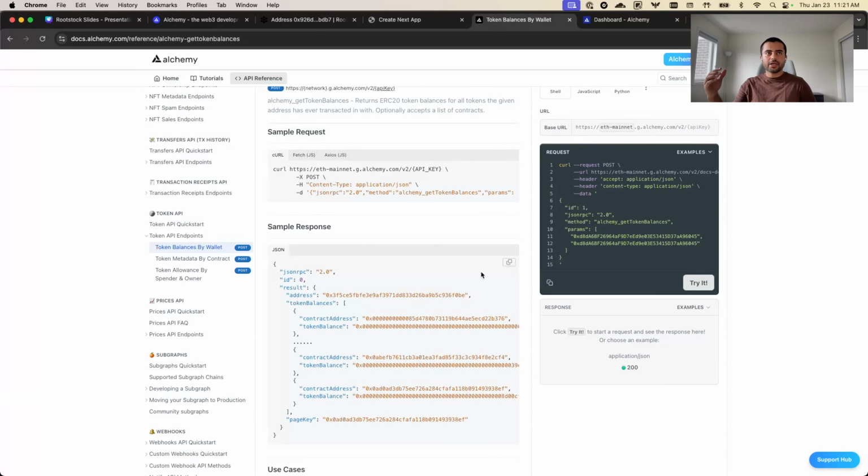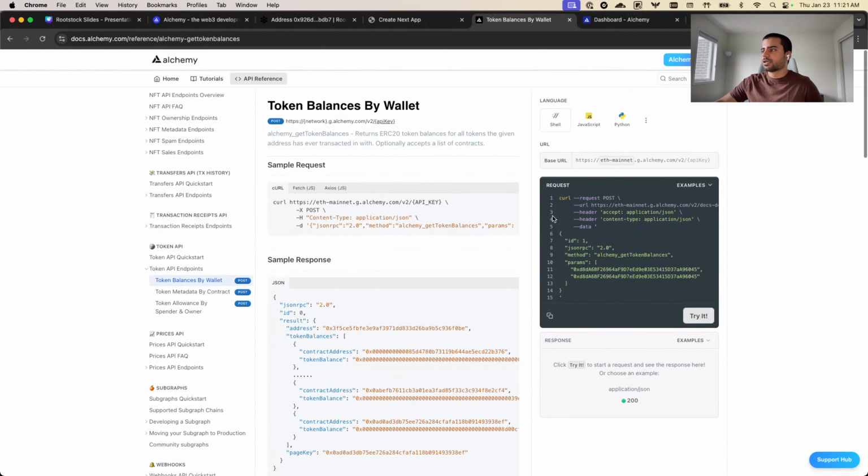Let's say I hold RUSDT, I hold WBTC, and I call this API with my address. It will give me the balance of those tokens that I hold. Let's look at how we would achieve a similar thing with the Node API. Actually, before that, let me give you a real example of this, just running it here in the browser.